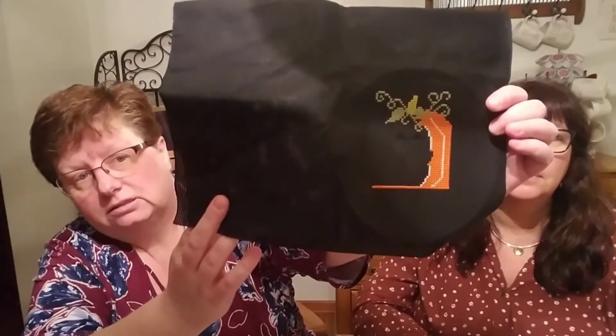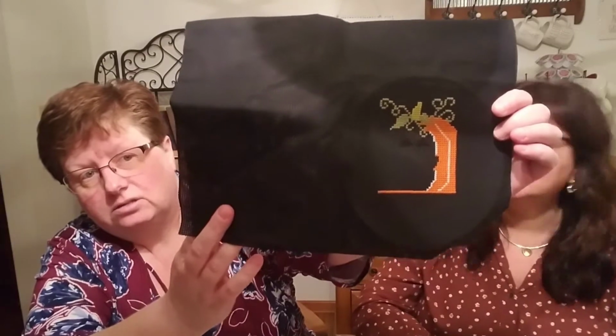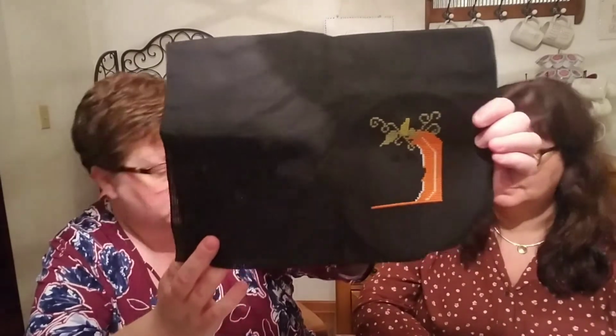The first one is Trick or Treat by Stitching with the Housewives. I am doing this on a piece of black 14 count Aida, and this is where I've gotten so far with that. So the bottom of the pumpkin. That's the big pumpkin at the bottom corner there that I started on. You can't tell, but I have his eyes and stuff already stitched black on here. It will show up better once the orange is around it. Very cute.